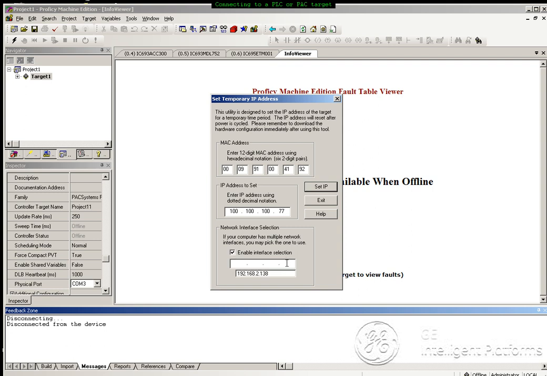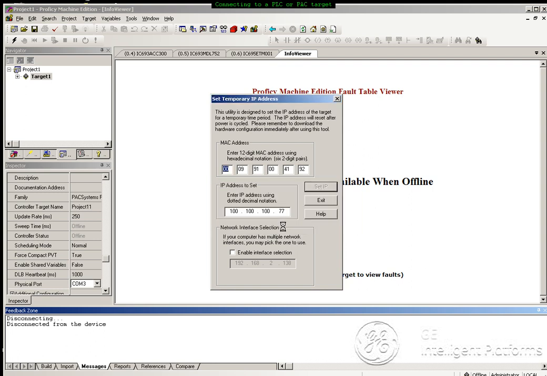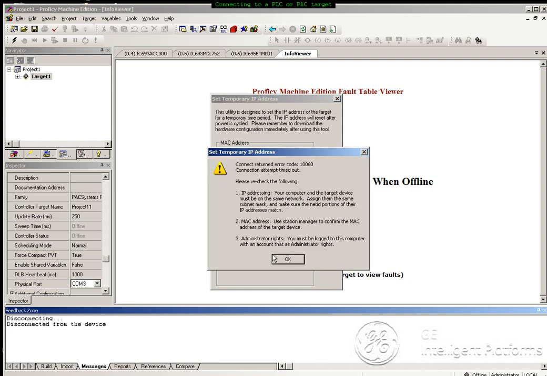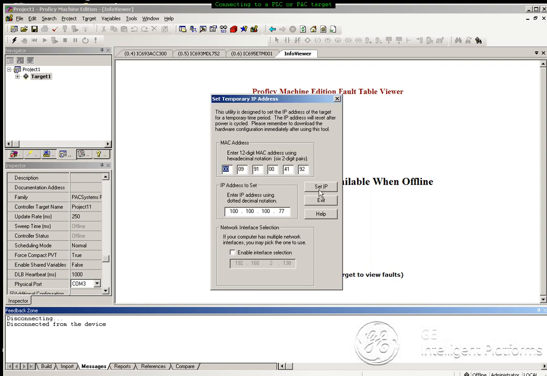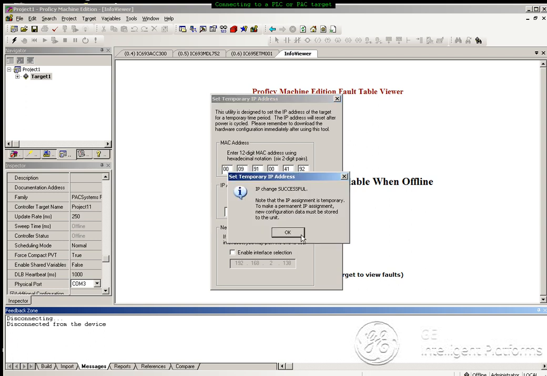If you have more than one IP address in this, and it looks like it's not even recognizing it, so I'll just leave that off. So I'll say set IP. If you get this error, then make sure you're in stop mode and try again. So if you've had success, it will tell you your IP change was successful.